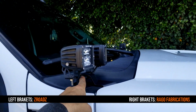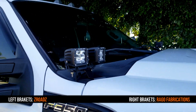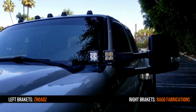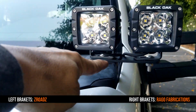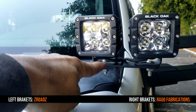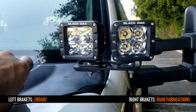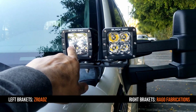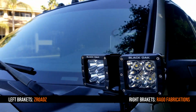This is all one piece, and this one over here is two pieces. So it's got one piece going in from the side right there, and then this one on the top. You actually don't need this one on the top if you're only going to have one light. You can just put the light right there, and that might be a little cleaner for you, but I like this angle coming out this way and this one more straight across to blind those that cut me off.